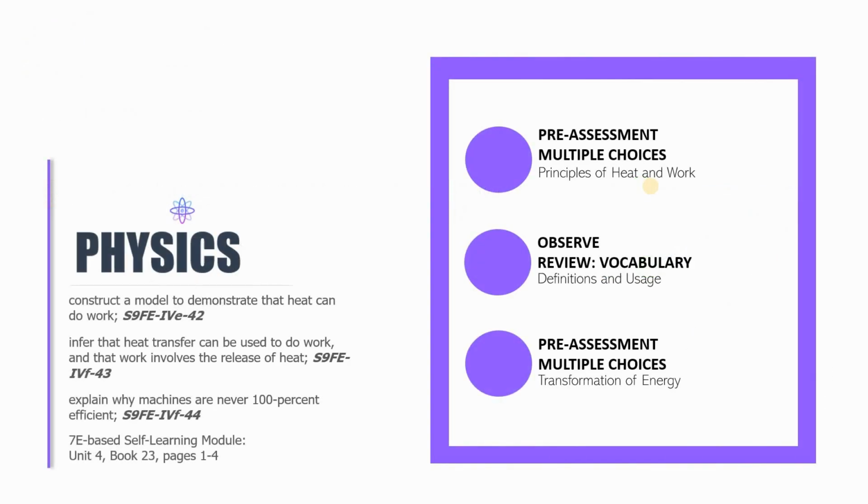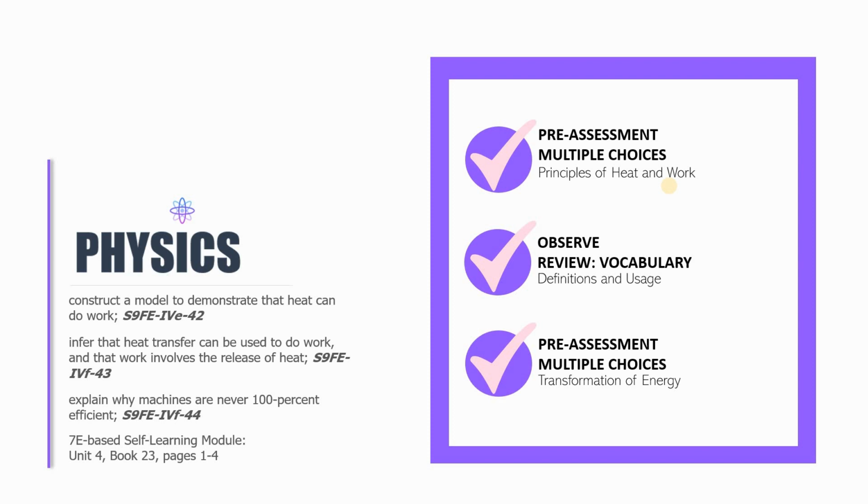This serves as the last part of the 39th session of Physics 9. In this session, we were capable of finishing a multiple choice pre-assessment on the principles of heat and work. For the second part, you did review some vocabulary words. And you define them, you also used them in a sentence. And then, the last part naman is multiple choice pre-assessment on the transformation of energy.